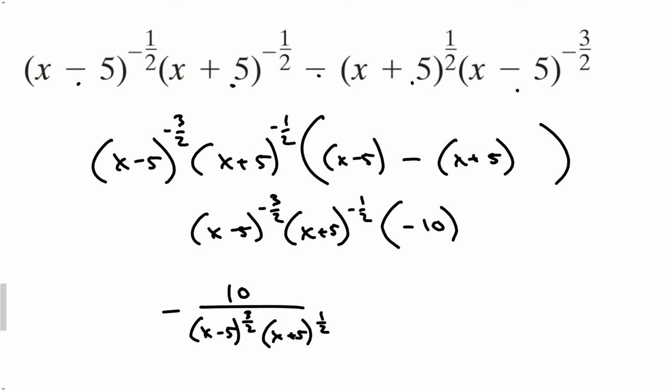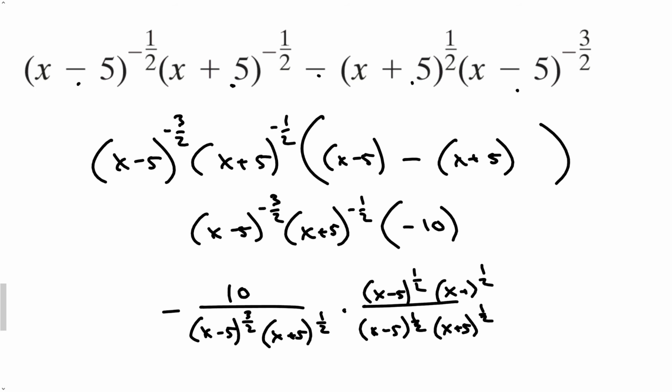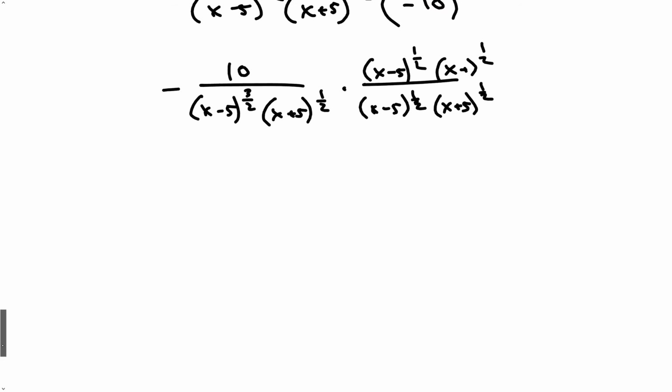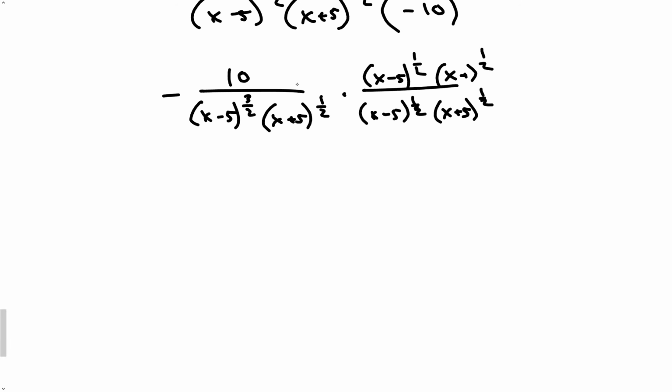positive 1/2. Rationalizing this gives me x minus 5. I need another half to make that something that is an integer. And I need x plus 5. I need another half there, right? I have to do this to the top and the bottom, and this is going to finish by being a little ugly, a little complicated. So my answer, this is my simplified answer.